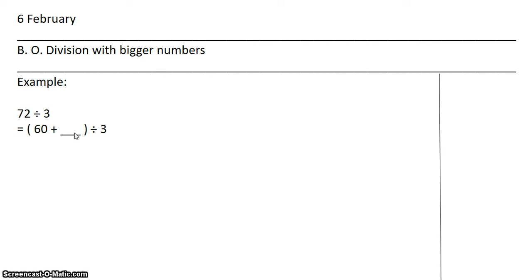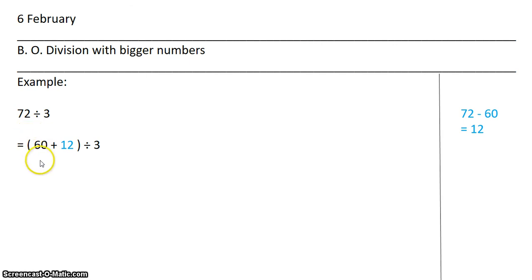And in order for us to work that out, we do a sum in our little margin on this side. So we take our starting number of 72 and we minus the nice easy number that we chose to start in our bracket, in this case 60. And we work out that little sum to get our second answer in the bracket, which is 12. Now it's much easier for us to divide 60 by 3 and 12 by 3 than it is to look at the number 72 and think, what is that divided by 3?